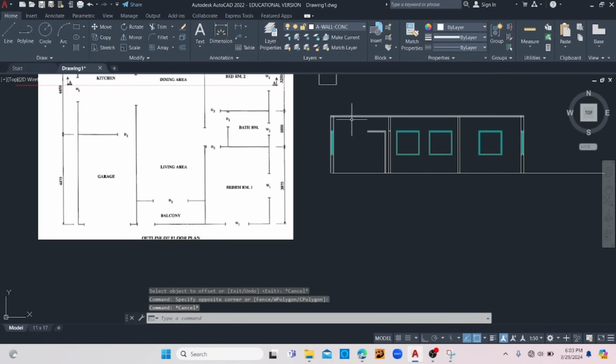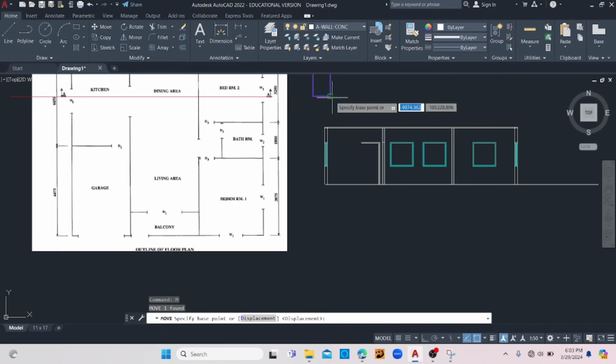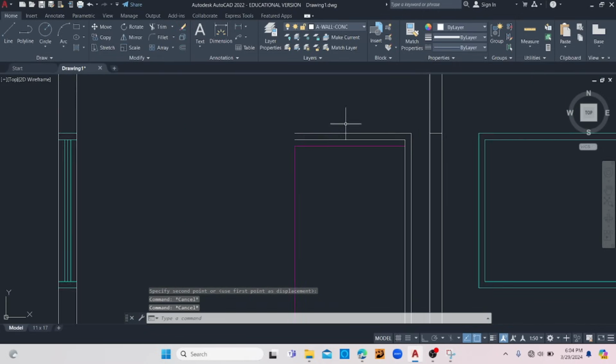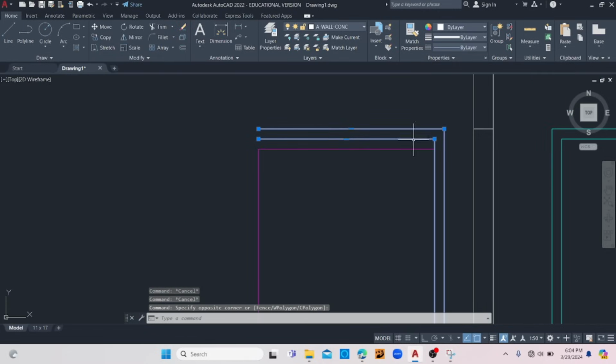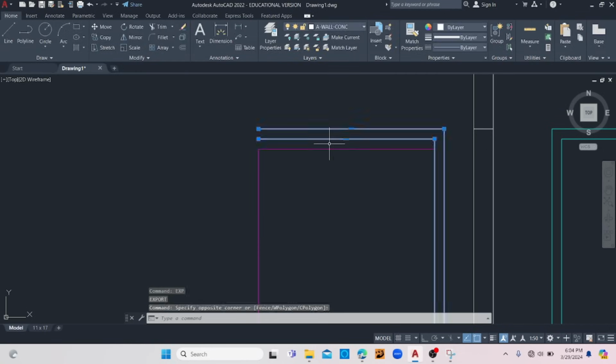So let me now move my door into place. Place it on my door layer. Let's move it, place it right here. Alright, so it means that our door jamb needs to be moved down a bit. But let me just remove the top ones altogether. Let me just explode that. Select this, EX, explode. Let's just move it down, see if this works out.